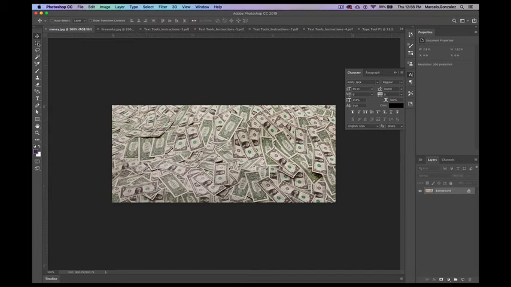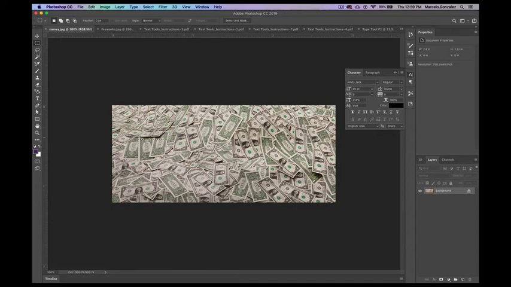I'm going to grab my rectangle marquee tool, which is the rectangle tool right below the move tool, and I am going to select a 1 by 1 inch square of this image. Now, if you look at my W and my H, which tell me my measurements, and you see the unit of measurement is inches. If for any reason you see the unit of measurement as px, which means pixels, you will need to convert that so that you can see inches instead of pixels.